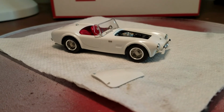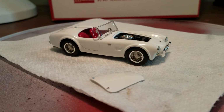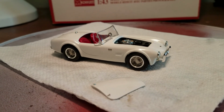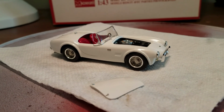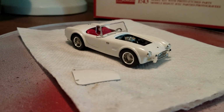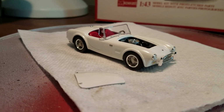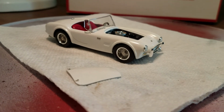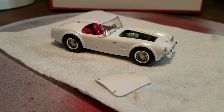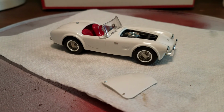Probably won't see them again, I'm thinking, because you would have to sublet those photo etch parts out to somebody to have them made. Not something that you can typically just do from a mold, like plastic parts. So shipping that off to China to get it done probably isn't going to happen. So if you want one of these, you're going to have to search a bit for them, but I think they're out there. And pick it up and enjoy it.